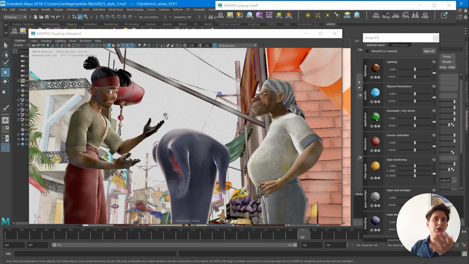So I'm gonna continue adding some more effects, especially with the edge darkening I want to add. I want to add some color bleeding as well. And once I'm happy with that, I'm gonna be adding some proxies, and the rest I'm gonna be refining with PaintFX to achieve the effects that I want.